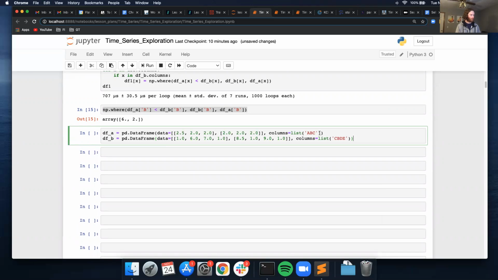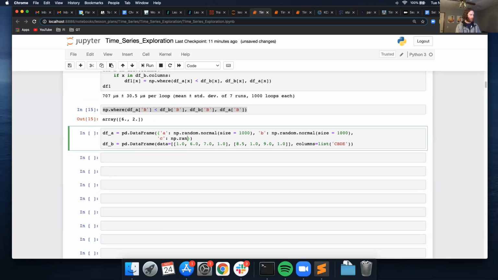So for dfa, I'm going to do this a little bit differently. I'm going to make it a dictionary. I'll use np.random.normal with size equals 1,000, so it's 1,000 random numbers in A, and the same for B and C. Then I'll do the same thing with data frame B. What were the columns?